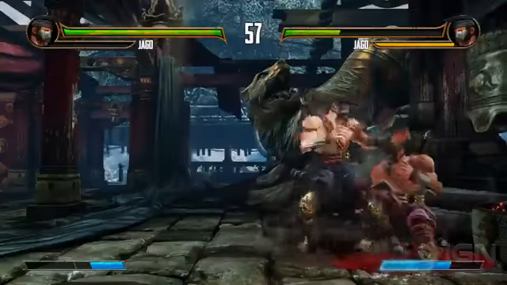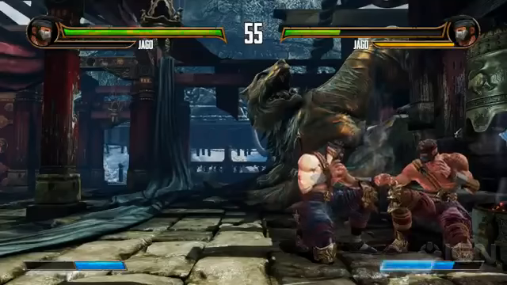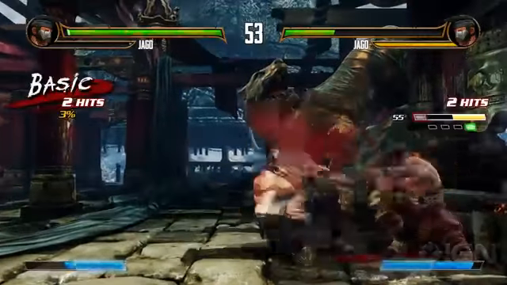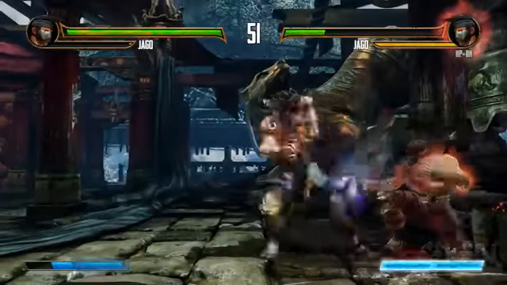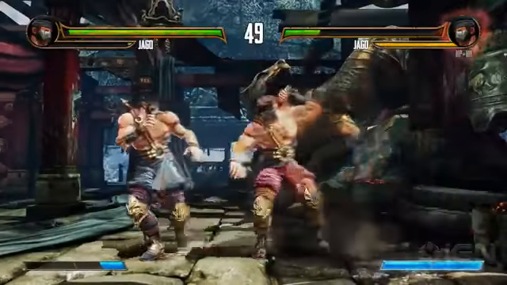Another cool thing about it is it's also throw vulnerable. So if I'm pulling pressure on him, let him get some meter, and then I go for a tick throw. It's throw vulnerable. Oh, okay. Nice.